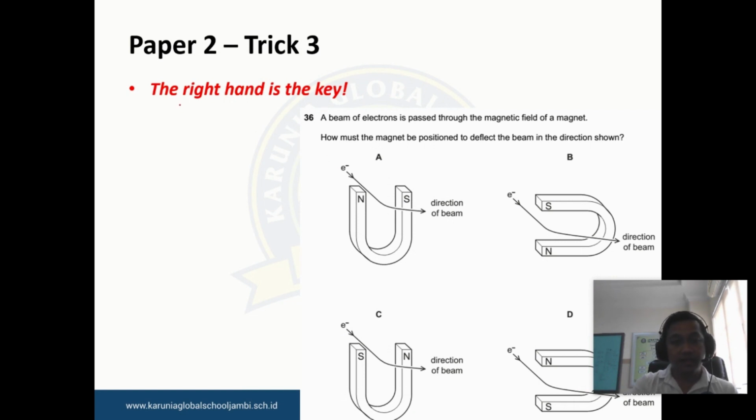Then the right hand. Although in your book you have two kinds of ways to use hands, the thing that you must master first is how to use the right hand to show, if there is electricity going inside the magnetic field, where the direction of the push is. This thing you must master. You must know that this is for positive charge. What about negative charge? Actually, you can change your hand only for negative charge.